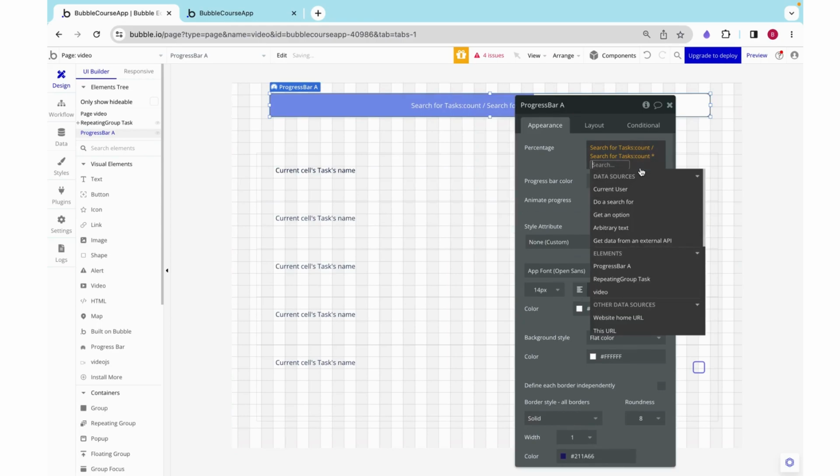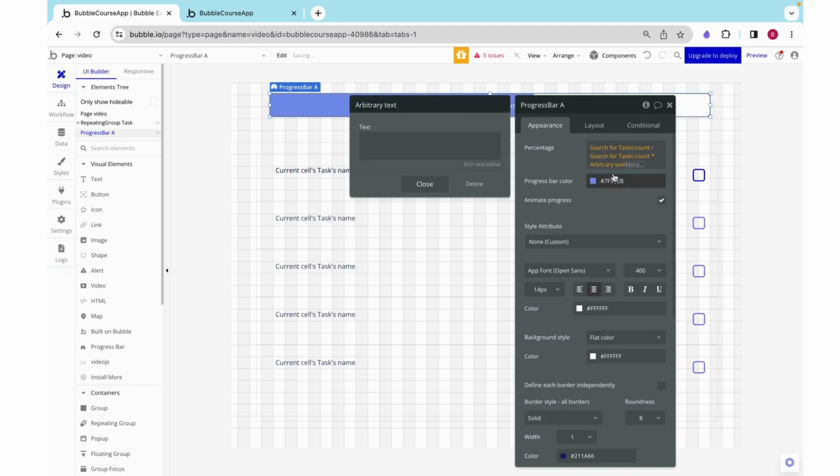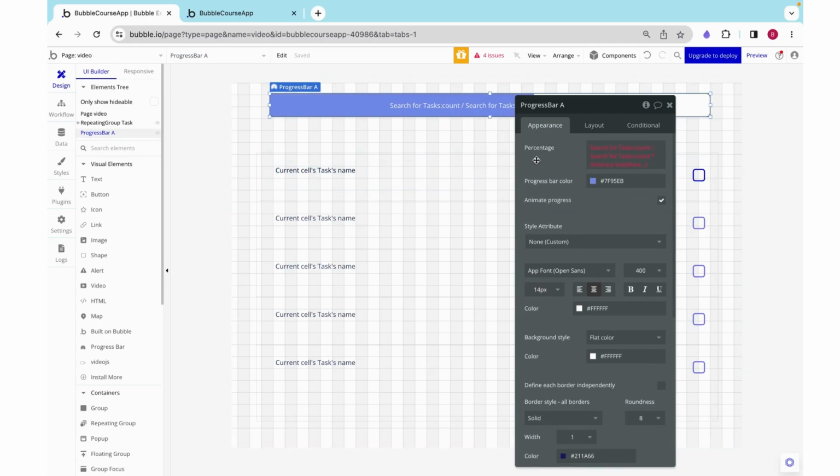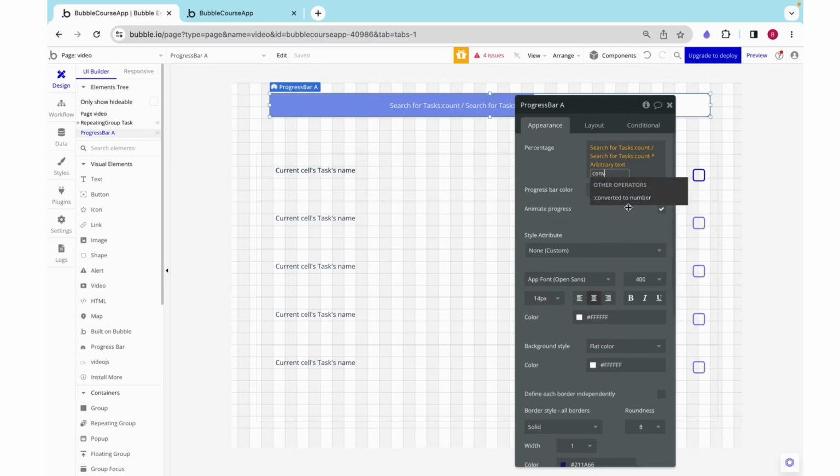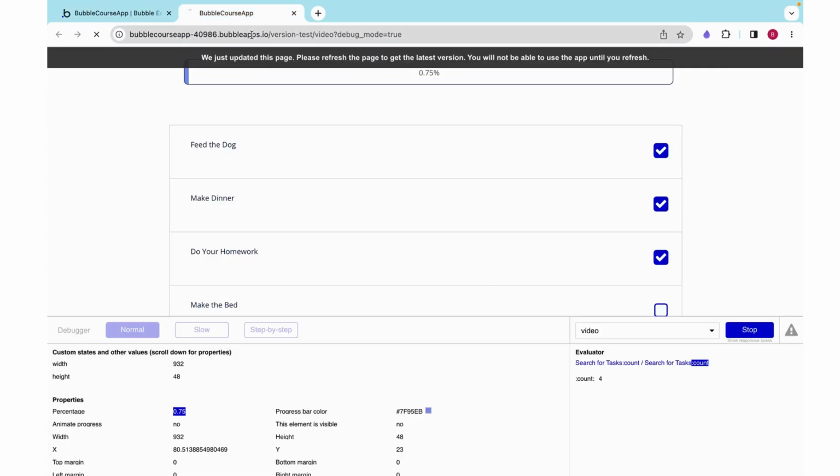and multiply it by 100. And since we're just putting in text, we need to say converted to a number. Let's try this out now.